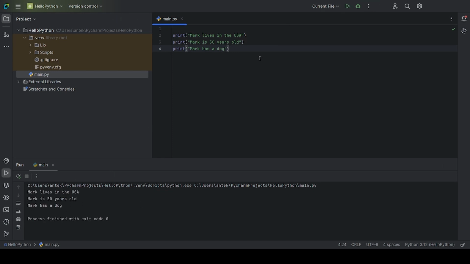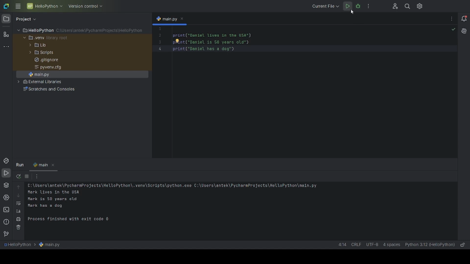Now, let's say Mark changes his name. Let's say Mark is now going to be called Daniel. So what do we have to do? Well, we have to manually change everything here to Daniel. We have to change to Daniel here, to Daniel here, and to Daniel here.